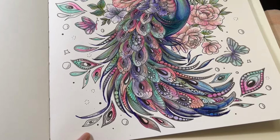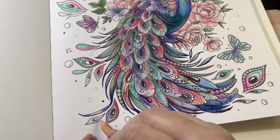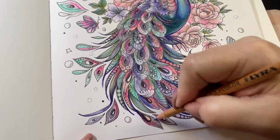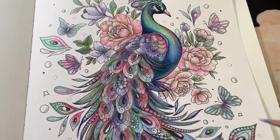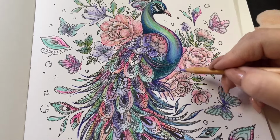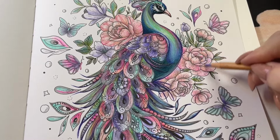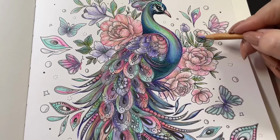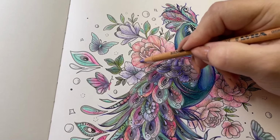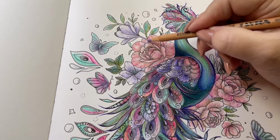Got another one down here that doesn't have any color in it, so we're going to put purple in it. This is the lilac, or the Lyra Light Violet. Just throwing that in the flower here.